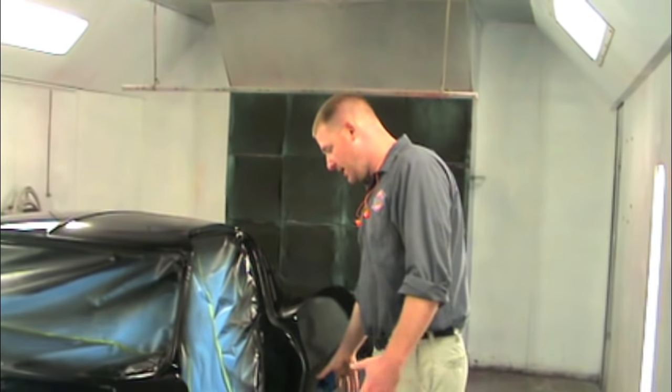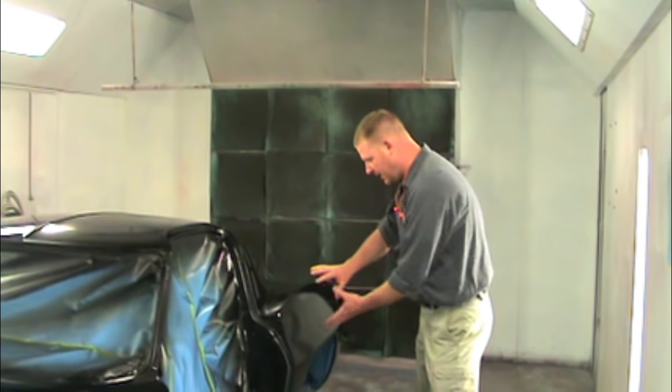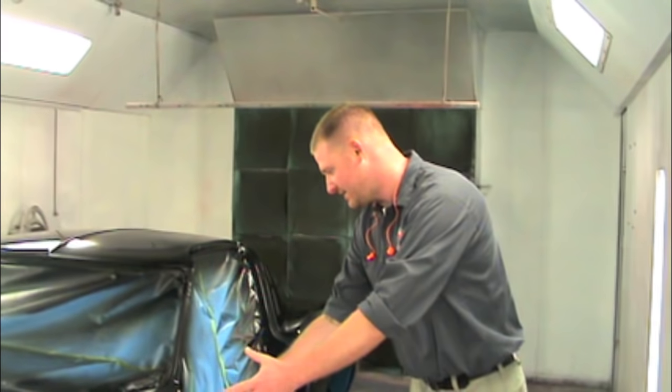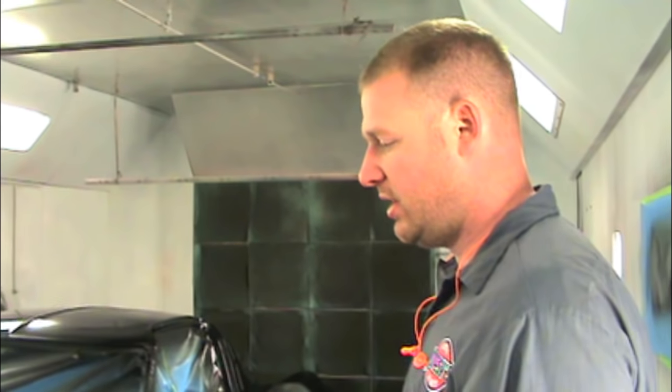And I'm gonna end it with doing the jams so that any overspray from me spraying the jams will then go land on this, and then I can color sand and wet sand that out. As opposed to if I spray the flats, then the flats are gonna overspray onto the jams, and then the lacquer and the thinner aren't gonna melt those in, so I'm not gonna spray any more paint on it. So none of the jams are gonna get polished, and it's only the exterior surfaces that are gonna get polished.